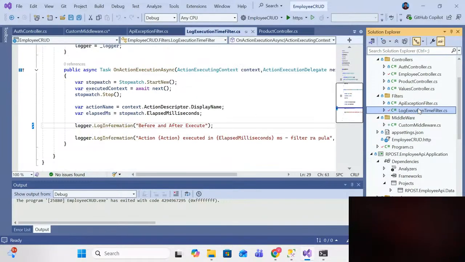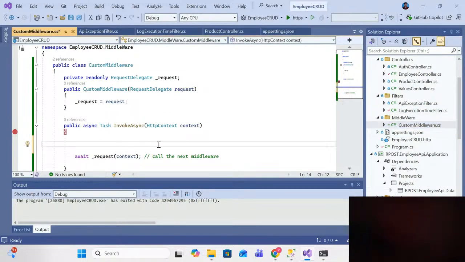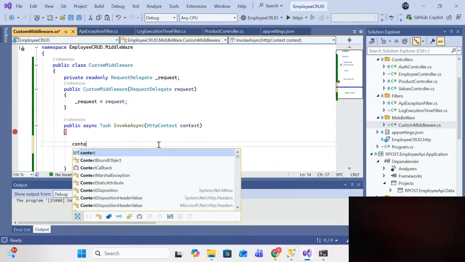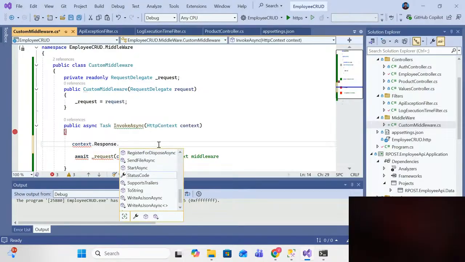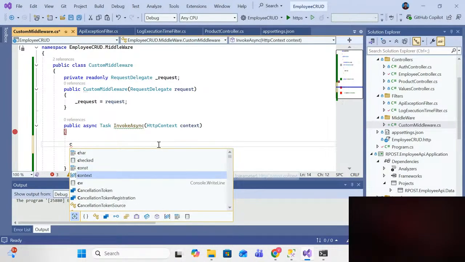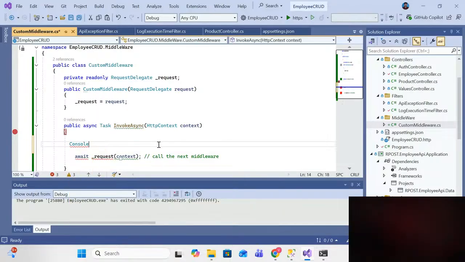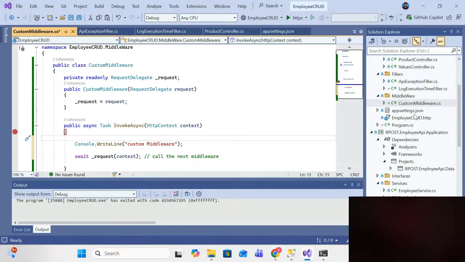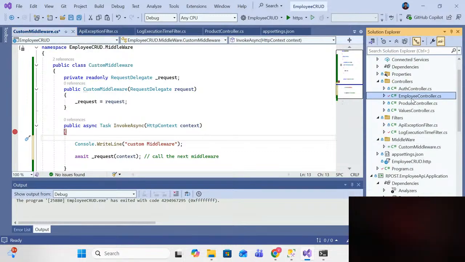Context dot response dot status code. Employee controller.